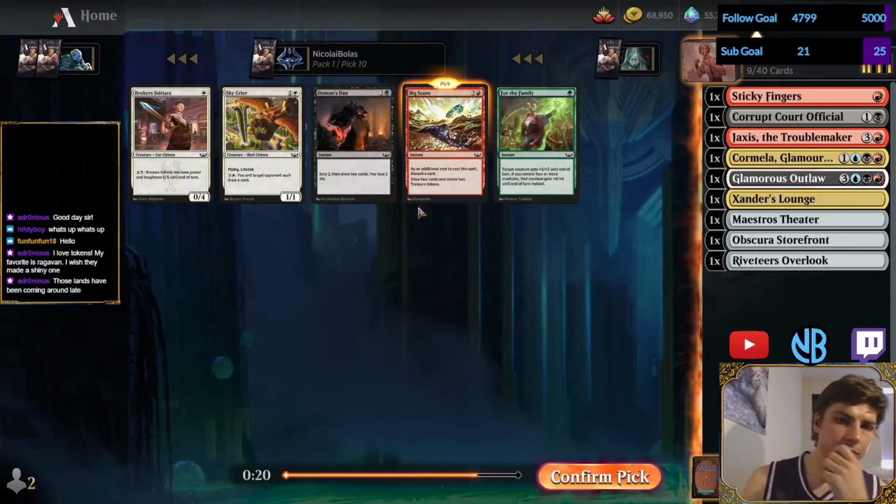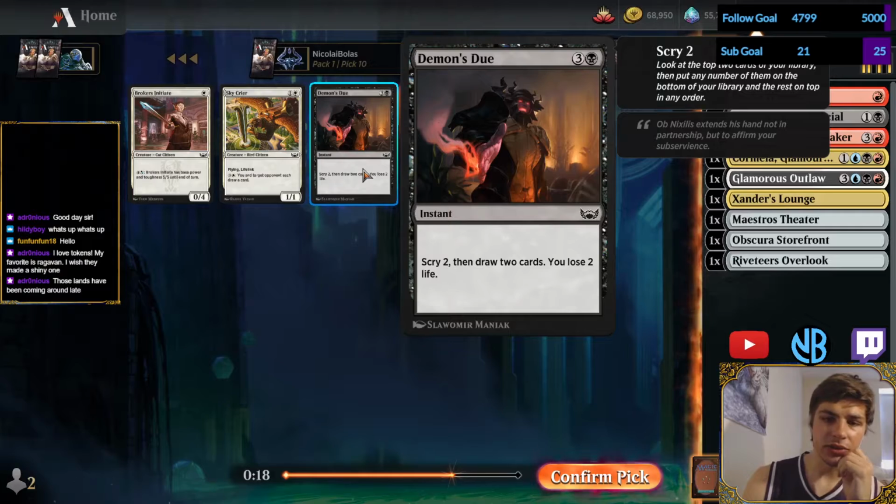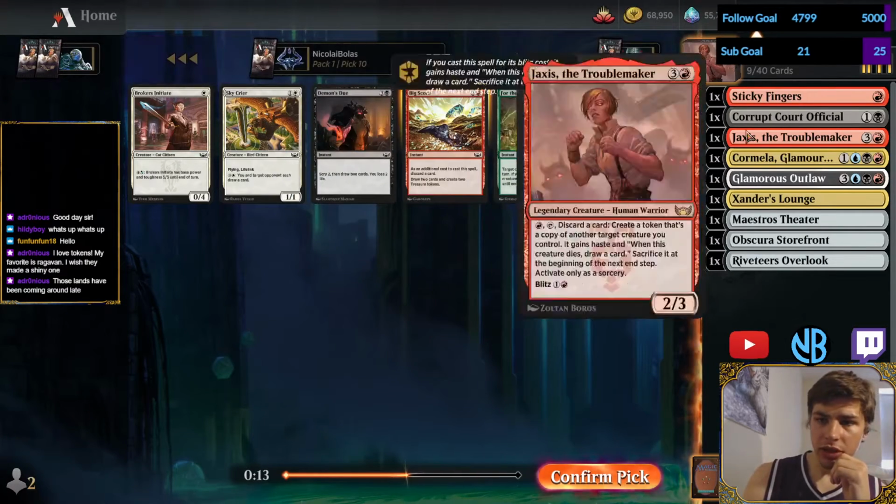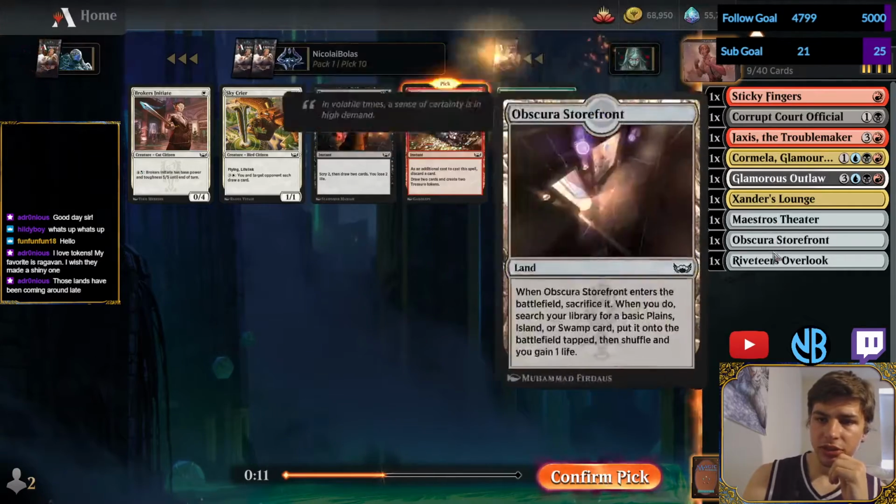Big Score I want to try out. Demon's Due is interesting. Losing the 2 life is pretty big, though. And Big Score can be pretty good, I think. Getting some treasures.